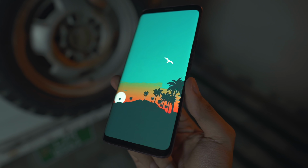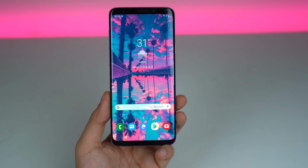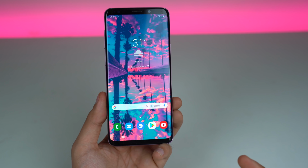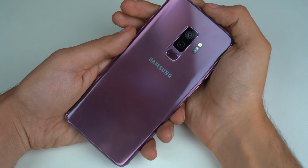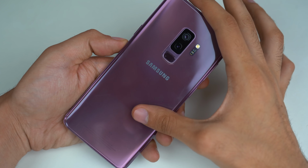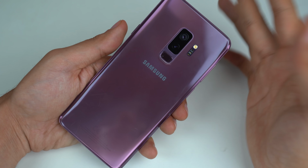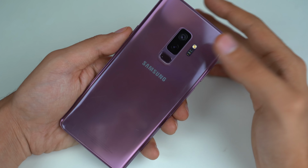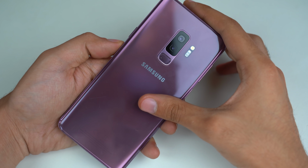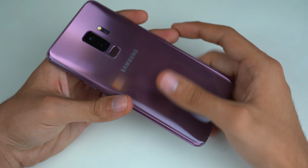It does support the same fast charging standard as the S10 family, so you are able to charge this phone to 100% in about 1 hour and 20 minutes, which is still not bad. All in all, as far as the value is concerned, the S9 Plus is the best Samsung phone that you can buy right now. Compared to all the mid-range phones that are out, it is still providing the most value, and it still has the Android Q update coming as well. So if you want to keep it for another year, or if you want to save money for the S11, I think this phone is a pretty good option.